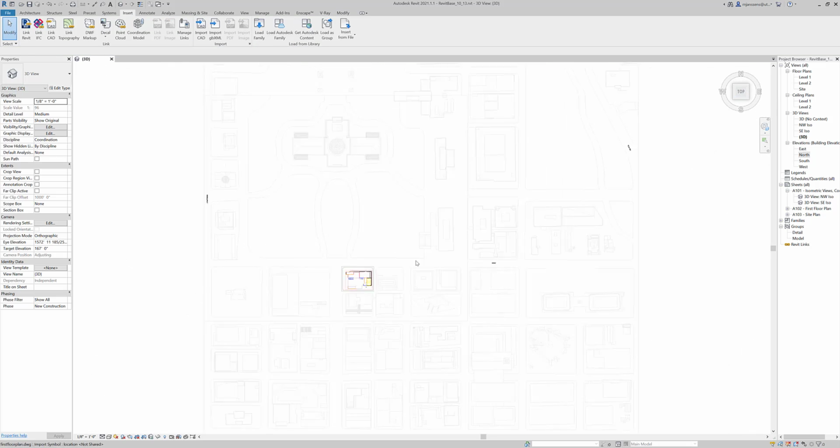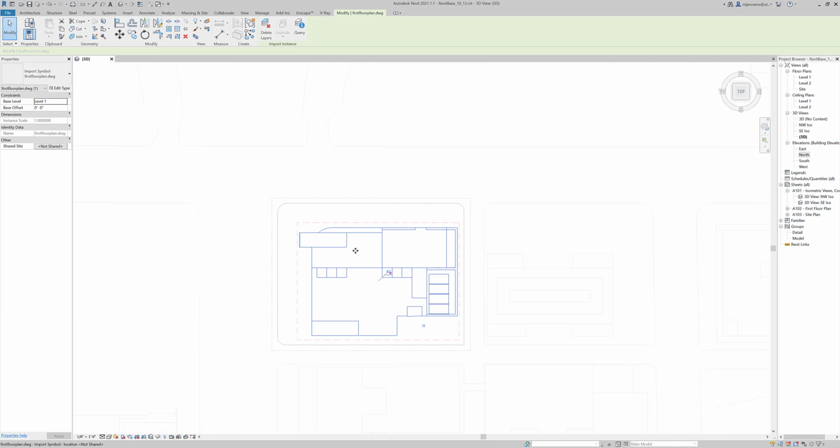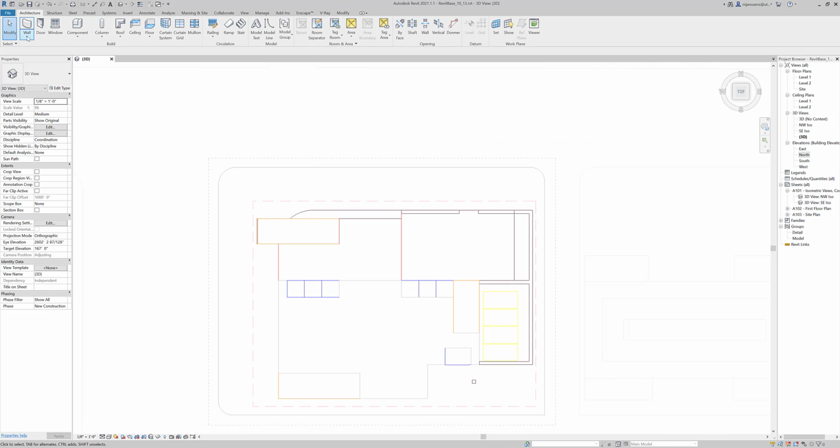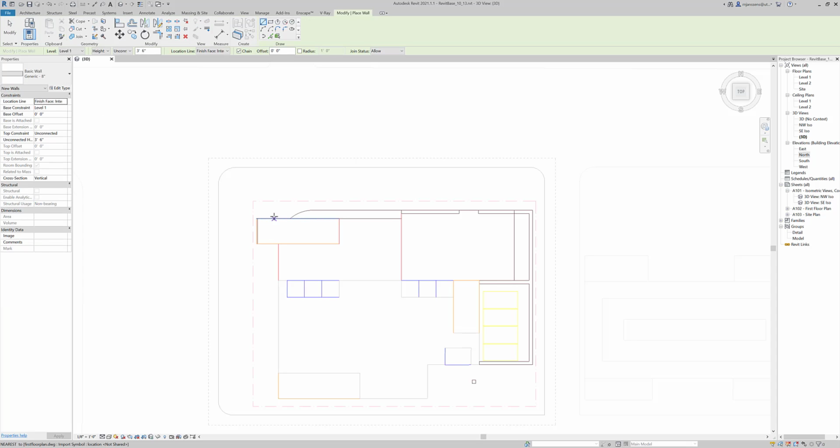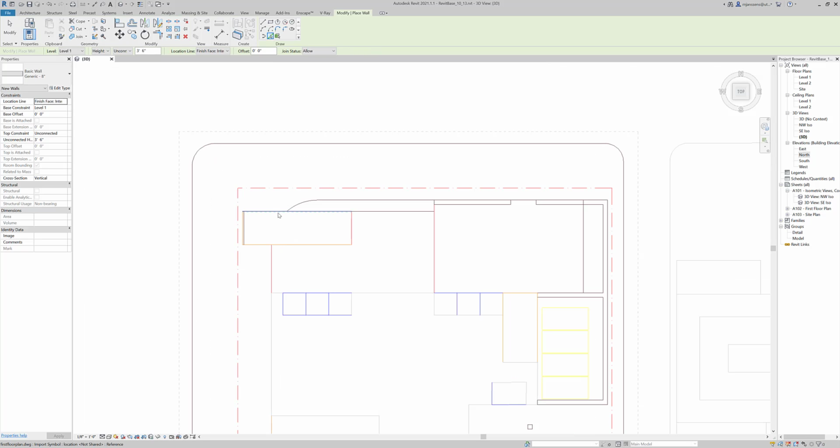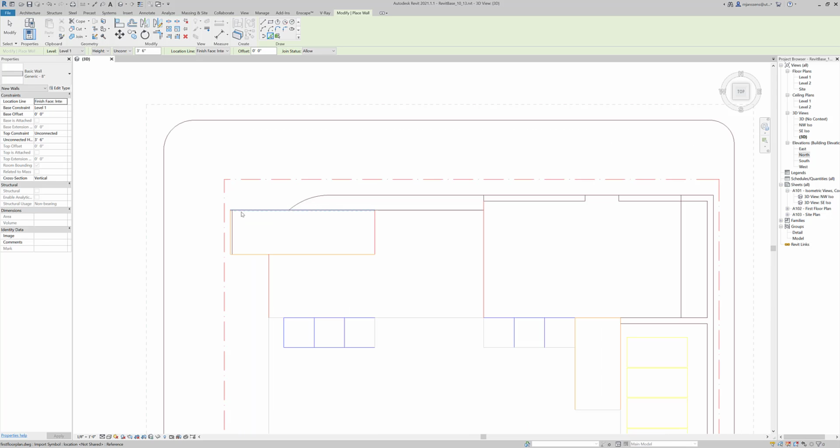So now if I go ahead and use the architecture tools, I can use this as a sort of base. I don't think importing works as well, or maybe it has to do with the 2007 lines versus default, but sometimes these lines don't come up for the pick line tool. So just keep that in mind. You might have to follow this exactly.